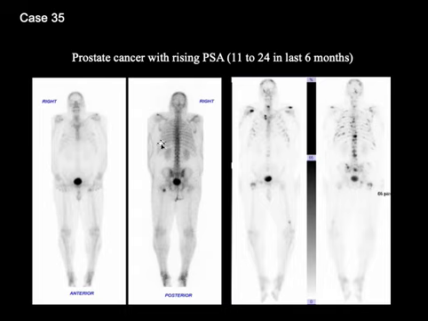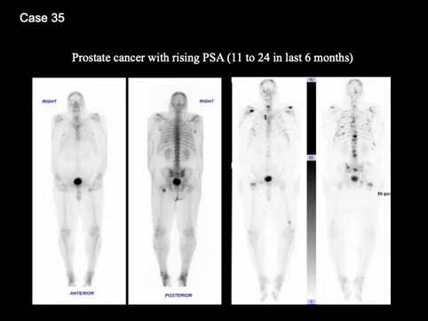There is focal increased uptake in one of the ribs. Remember, for ribs, if the uptake is round or spindle shaped, it's consistent with a fracture. If the uptake is linear, that is considered more consistent with metastatic disease. They also have another focus here in the left proximal femur that can have a non-neoplastic etiology as well. Look at the follow-up scan. Now they have multiple foci of increased uptake in the skull, spine, ribs, and the pelvis, consistent with osteoblastic bone metastases.